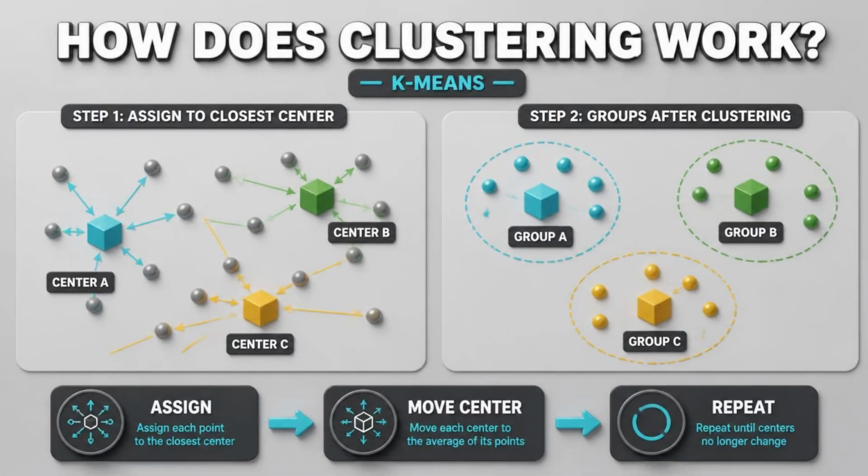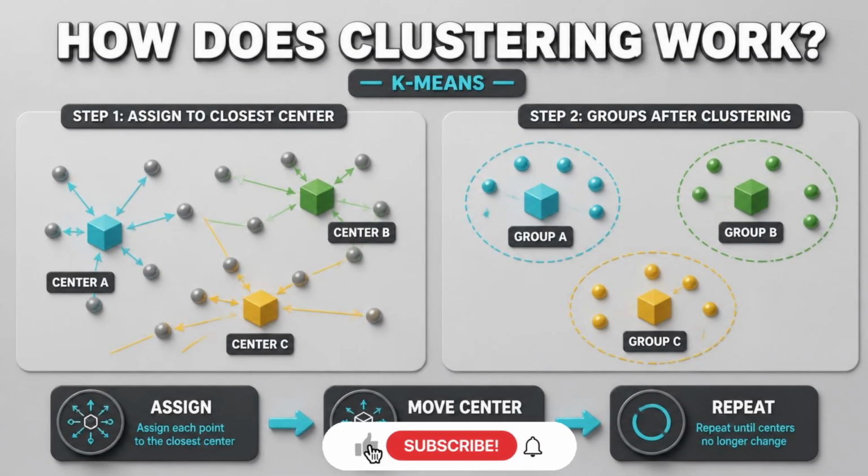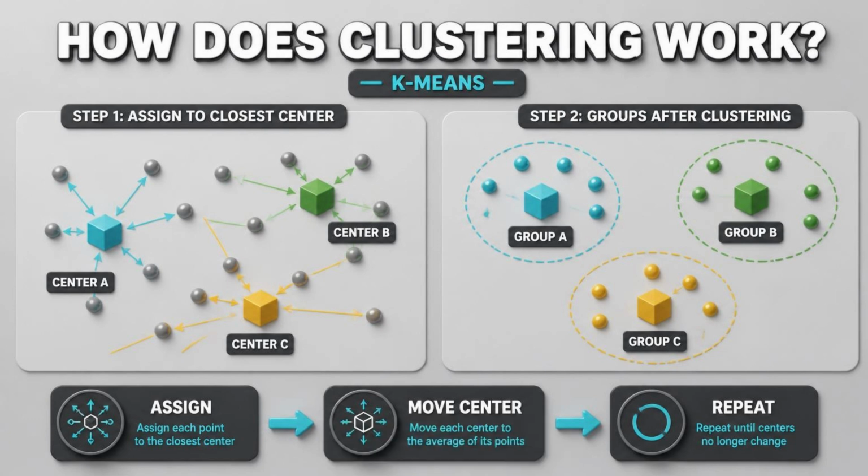Okay, so how can an algorithm actually create these groups? One famous approach is called k-means clustering. Let's keep it simple. Imagine 30 people randomly standing inside a room. Now imagine we place 3 temporary centers in the room. Each person moves toward the center that's closest to them. Then the centers move based on where the people ended up. And we repeat the process. Move, adjust, repeat. Eventually, the groups become more stable. That's the basic intuition behind k-means.